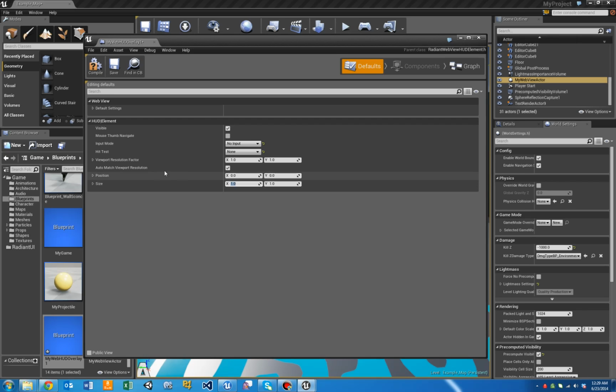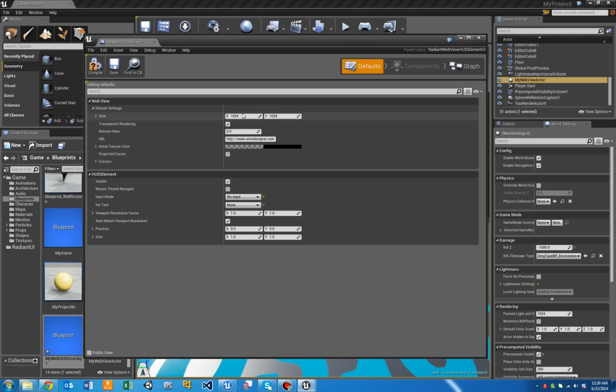And what this is going to do is, your WebView here has a texture size. We've been over this one. Based on your position and size and what the actual viewport size ends up being, based on your screen resolution or maybe your viewport in the Unreal Editor, it's going to set your WebView's texture size to be exactly that dimension.